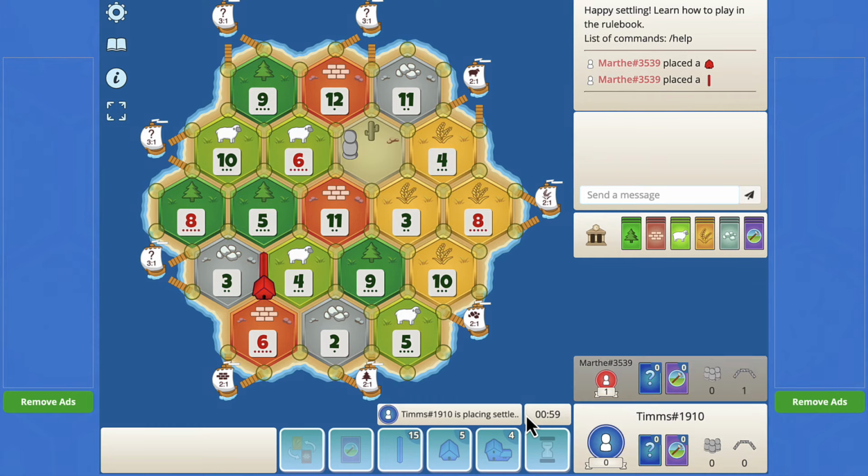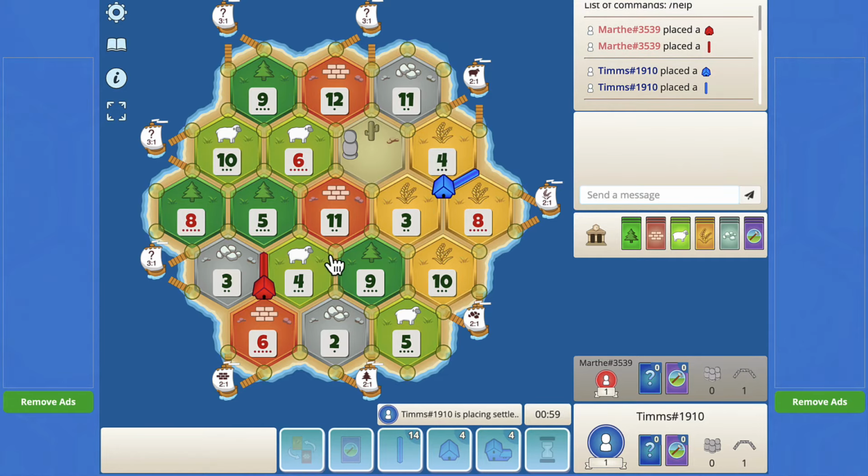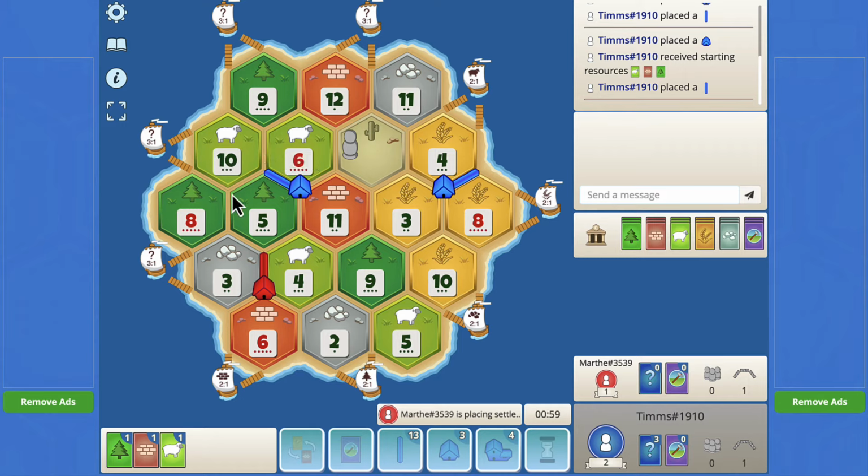What am I thinking to do over here? Definitely want to use that wheat port. Question is, yeah, we're gonna use that wheat port. So let's come over here, point towards the right, and 9 or this. We get more sheep out of this. Yeah, so let's come over here, point this way to build on the 10-9-6, or even over here.